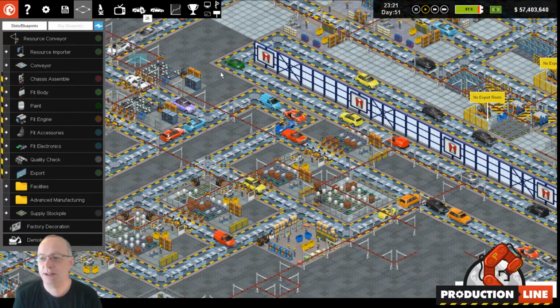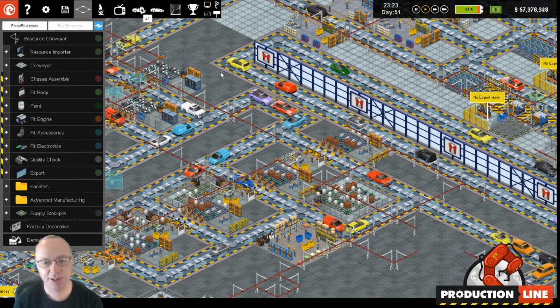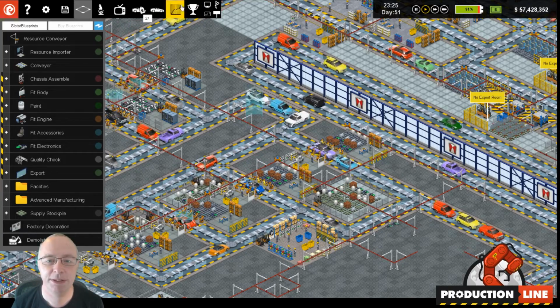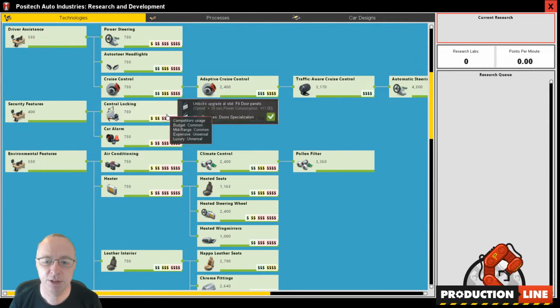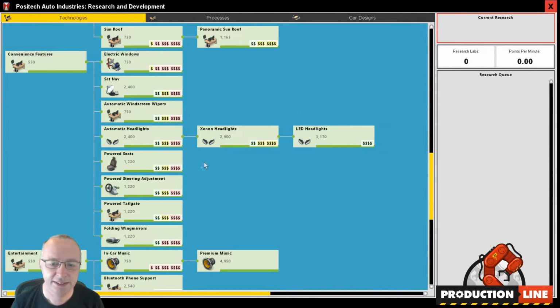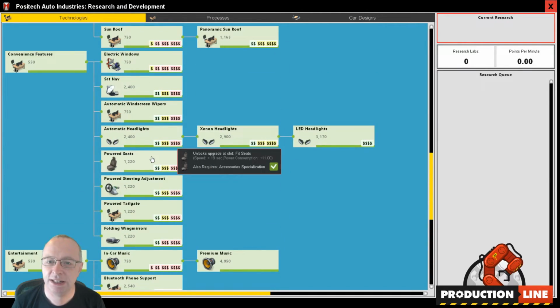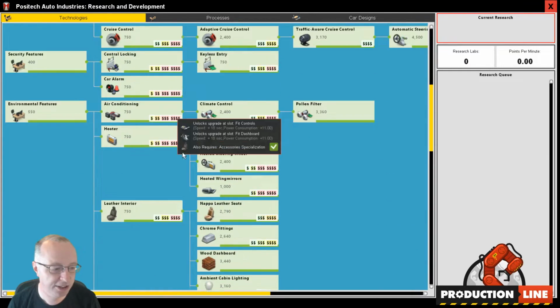This is the last tip that I'm going to give. Research ahead of the AI if you can. The AI will try and catch up with you, but it is important to be researching features especially. All of this stuff that you can add to your car, the powered steering adjustment, the power tailgate, etc. This is really late in the game that I'm looking at here. I think I've researched everything here.